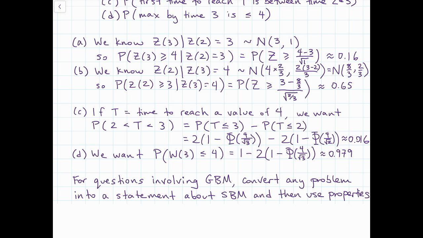So there are some really neat advanced properties of the standard Brownian motion process, which can then be used to tell us interesting stuff about other Brownian motion processes. We have the fact that it's self-similar, we have the joint distribution and the conditional distributions, either forwards or backwards in time. We have the first passage time, as well as the distribution of the maximum. And all of those things, again, you can do for standard Brownian motion, or using logarithms, do it for geometric Brownian motion as well. So that brings us to the end of Chapter 6, and actually the end of the material for the whole course.